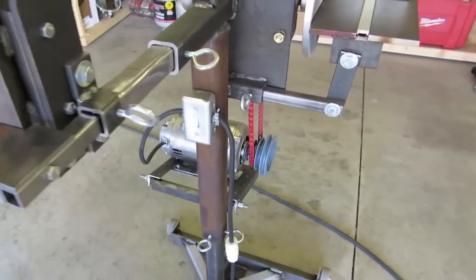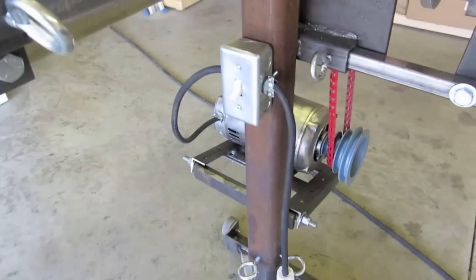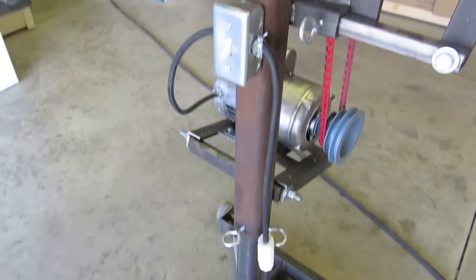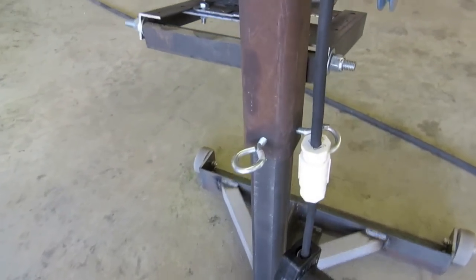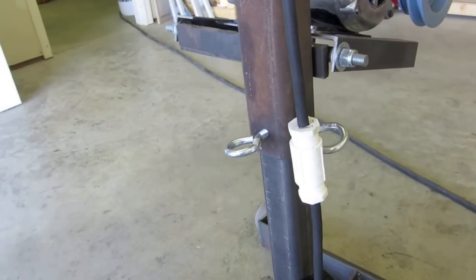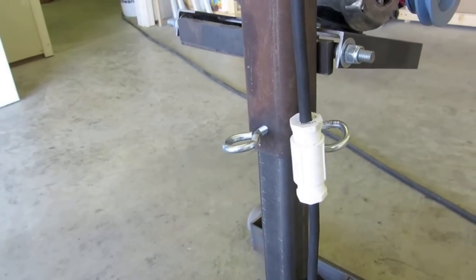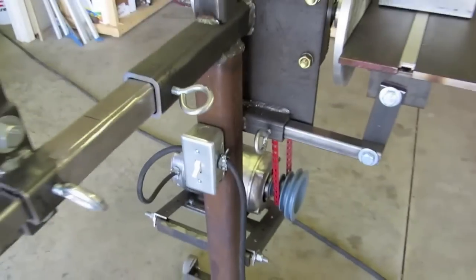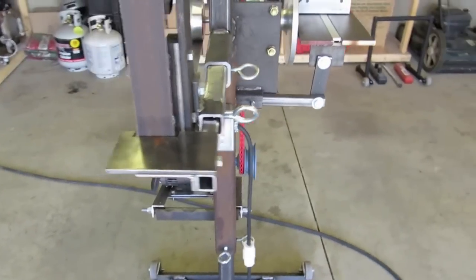Okay, got the switch to turn on the motor, and the whole stand is actually able to be moved up and down. Got these two eye bolts here to help pinch it, and if I ever decide to try making a knife or something, or I know I'm going to be grinding for a long time, I can lower this whole unit down, pull up a chair, and just park my butt.